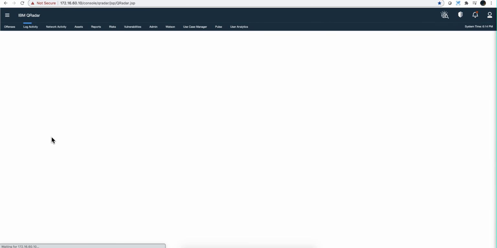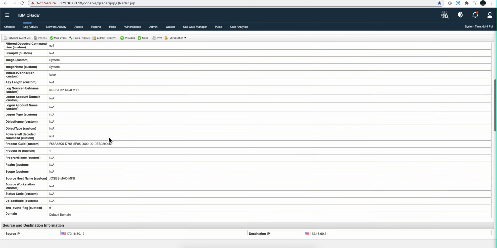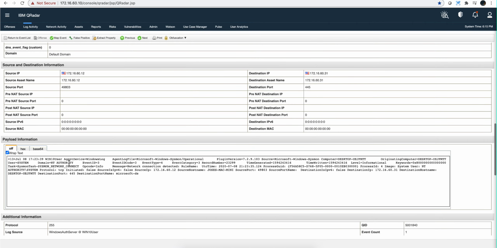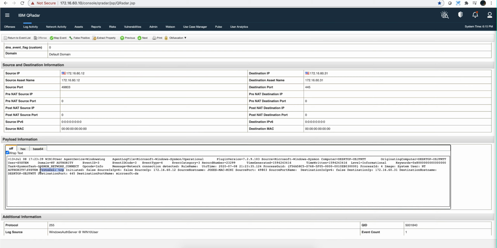And if we look inside of it, we see that in the actual payload of the log, we can match the tuple, and we can match the information from both.